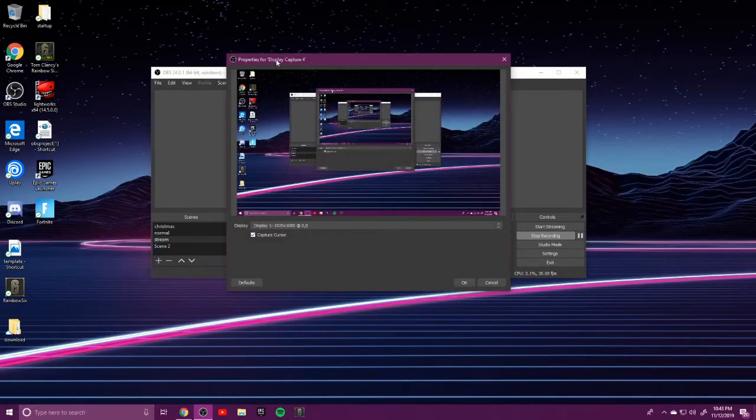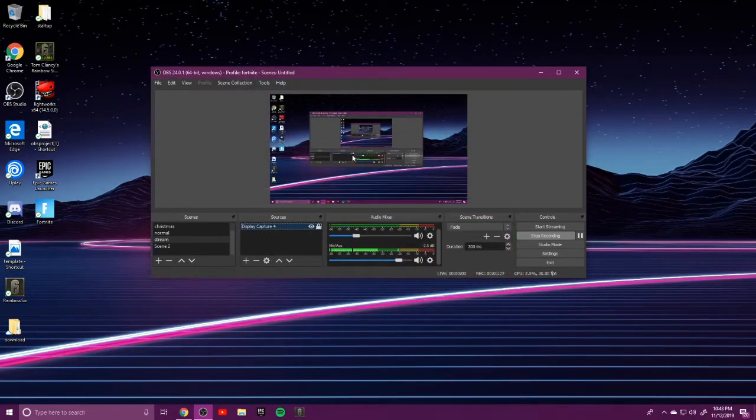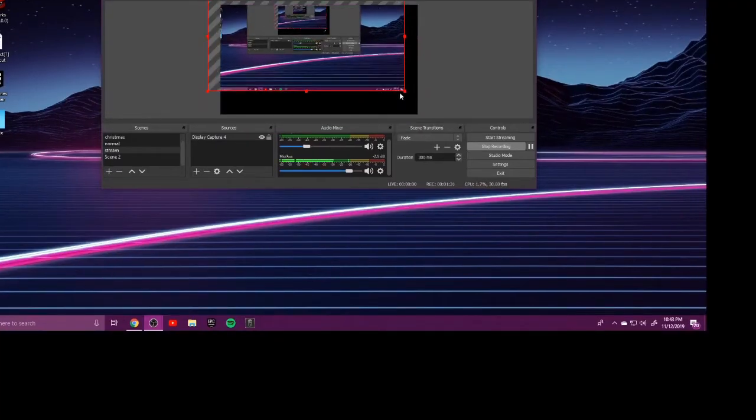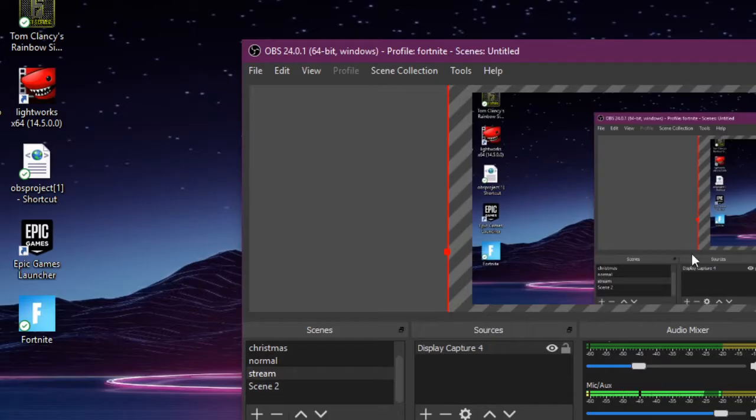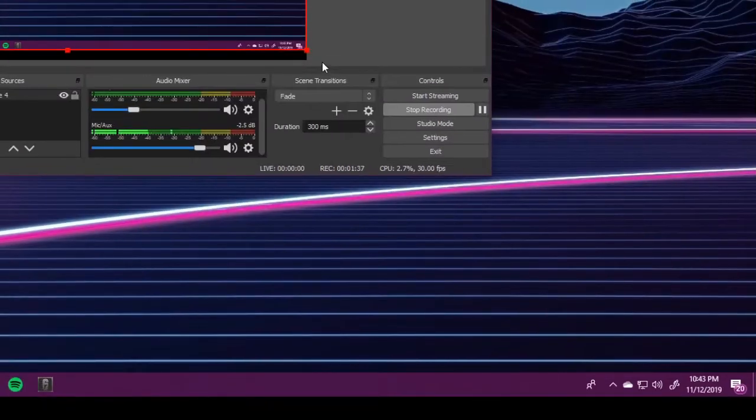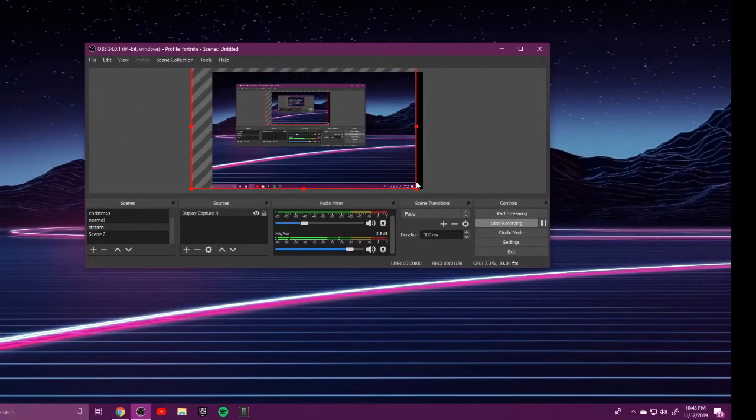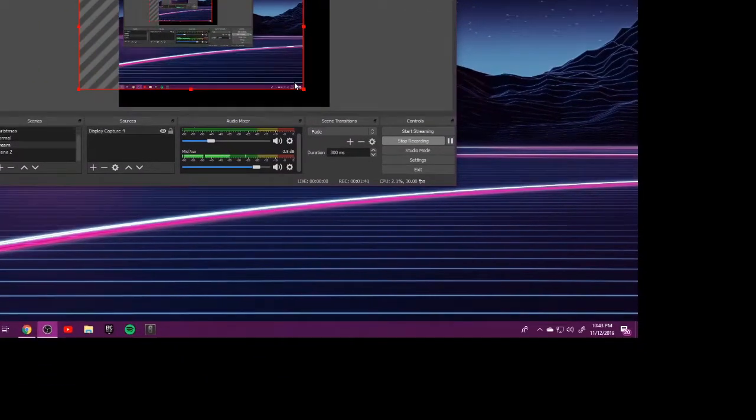When you click display capture, that's what you need to click to get your screen recorded. When you get that, I have it to capture my cursor so it helps with video games. I click OK and now it's here. When you get it, it's going to be very zoomed in. It's probably going to be close to this when you have it. So you need to completely zoom it in to this little black box, because if not, it will get cut out.